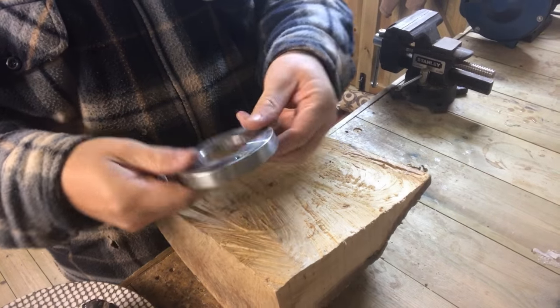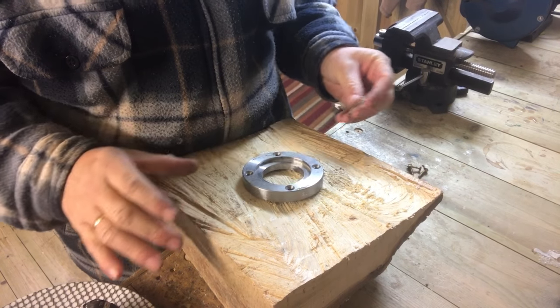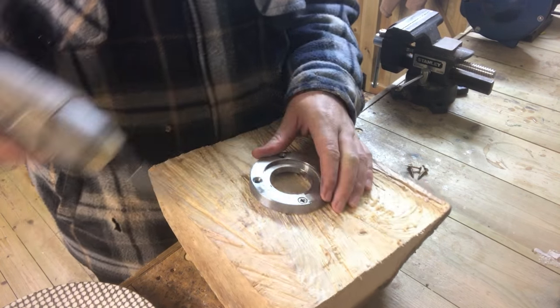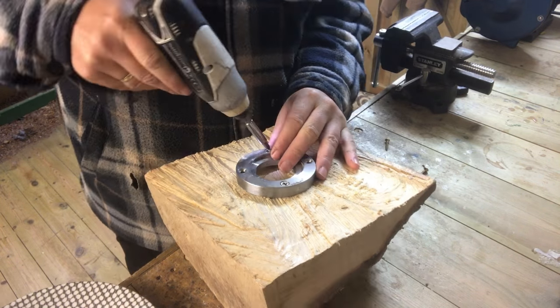So I've got this faceplate. So I'm going to stick this on in the middle. That's going to give us some stability with this piece, because it is quite chunky. It's also a little bit all over the place as well. So that one's not going to go in properly.